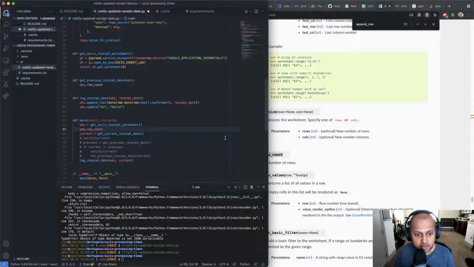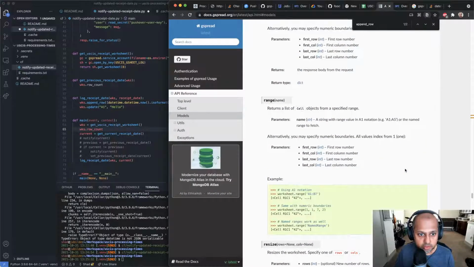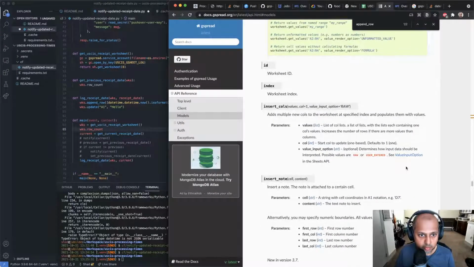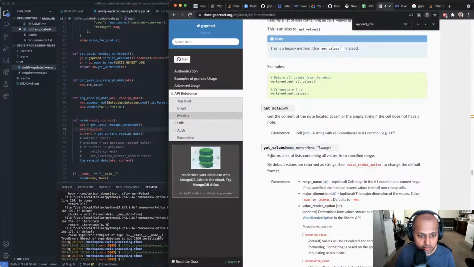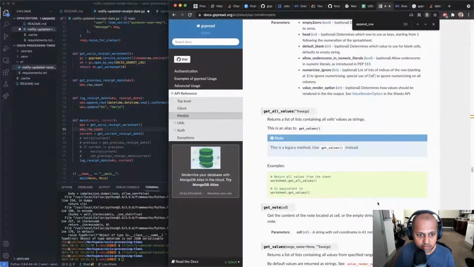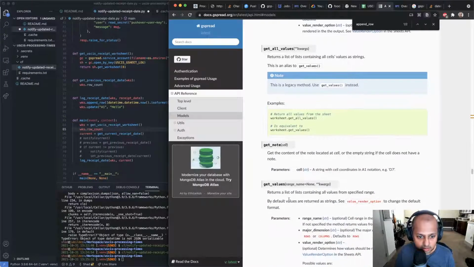So this is going to be the total number of rows, and we need to retrieve a specific cell. So what's the function for that? Probably something like get value. Yes, get values. Is there just a get value or get all values? Interesting. Returns a list containing all values from the specified range.